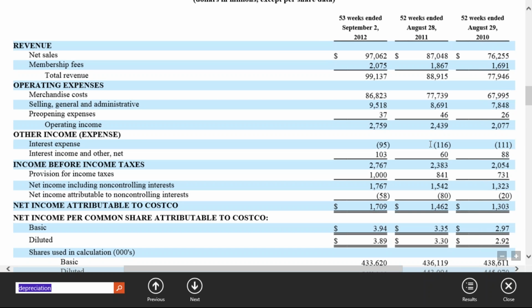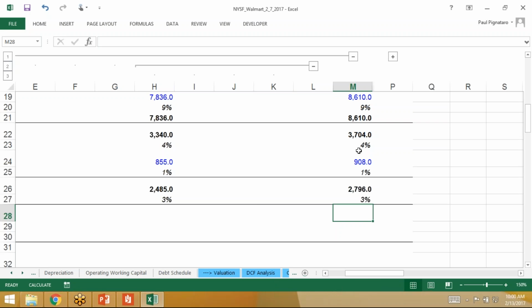Now, this gets back to, for some reason, they start to change the logic, where an expense was a positive number. Now all of a sudden here, they made expense a negative number. I don't know why companies decide to do that all of a sudden. I prefer to keep every expense as a positive number, and then if there happens to be an income coming in, make that a negative number. I think switching the logic is very confusing. Although here, at least they indicated that they changed the logic. We're putting expense in parentheses, but I don't get why. So even though this is negative 116, I'm going to show it as positive 116.